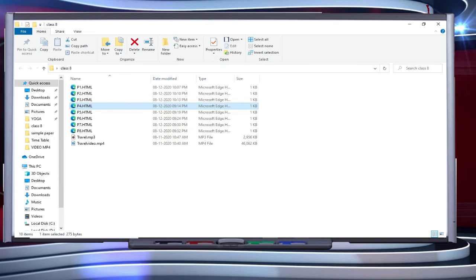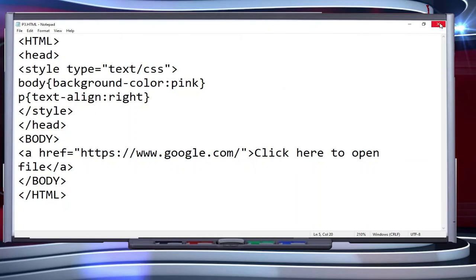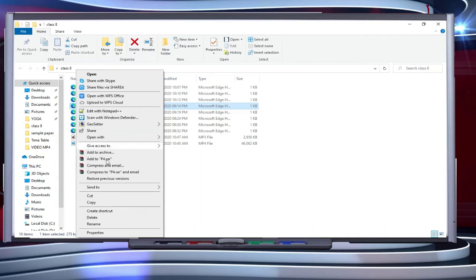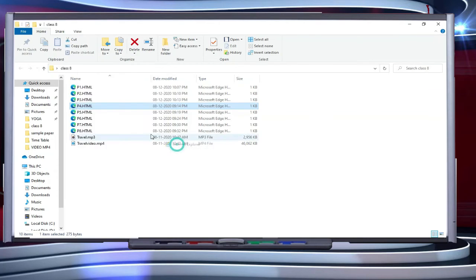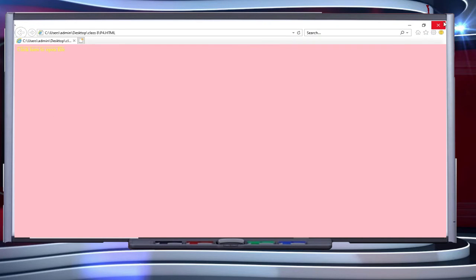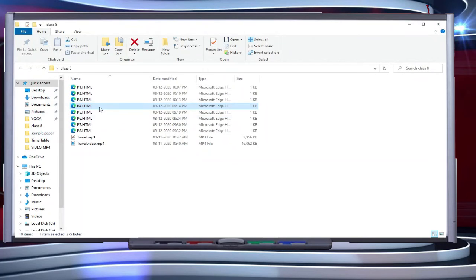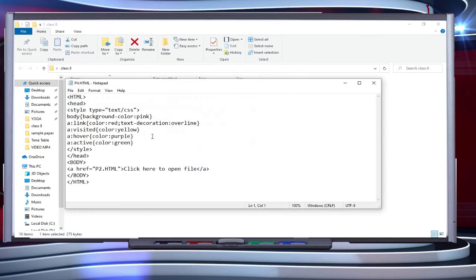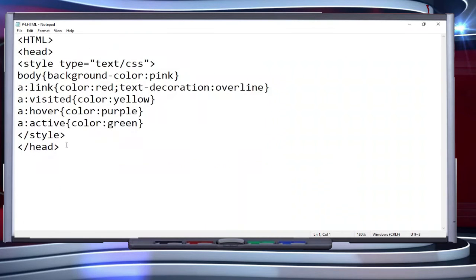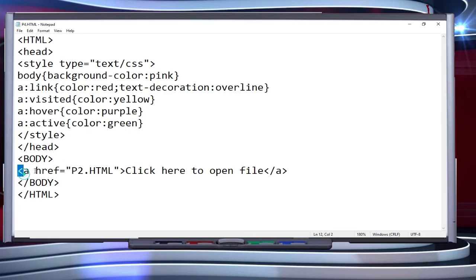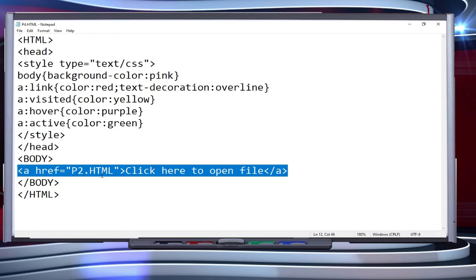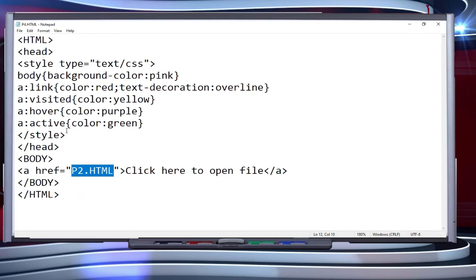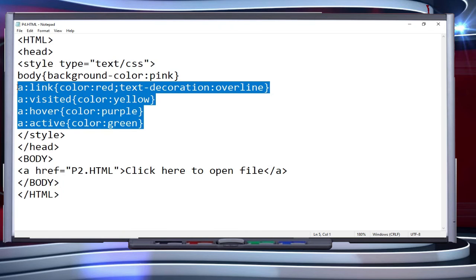So let's proceed with the next program of ours, and that is here. We are going to explain the other attributes of the anchor tag. I'm opening it in Notepad. So these are the attributes. I've used the same program, the same file I'm linking with it, but here you can check that I've changed a few things.